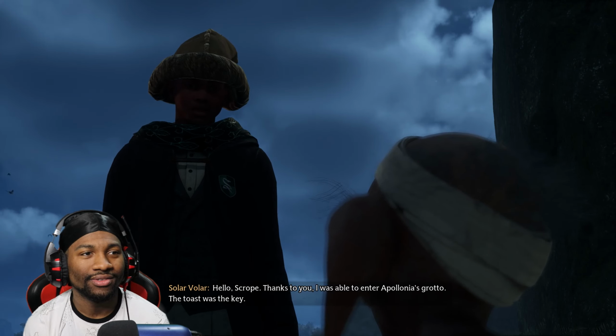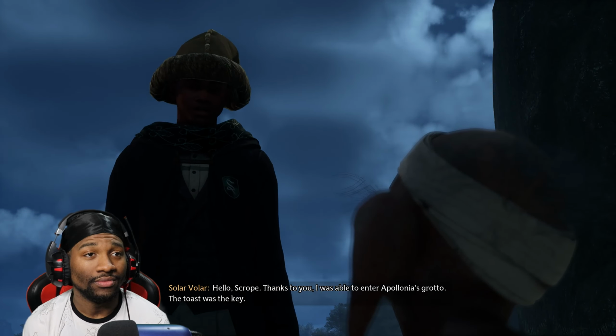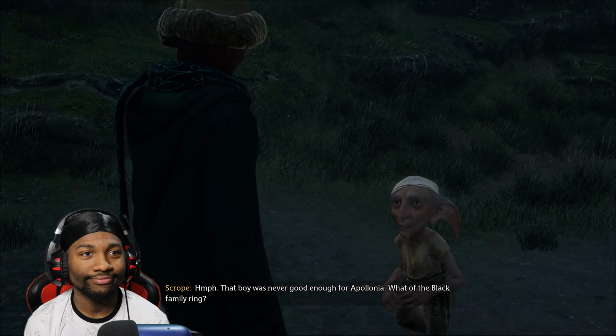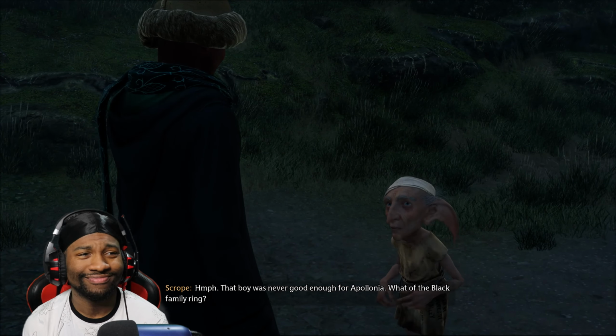Hello, Scrope. Thanks to you, I was able to enter Apollonia's grotto. The toast was the key. I met a ghost there, Richard Jackdaw, who's agreed to lead me to the pages I've been looking for. That boy was never good enough for Apollonia. Oh, what of the Black Family ring?